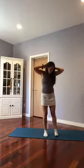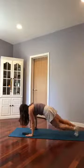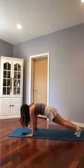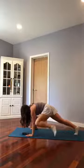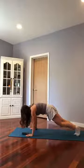You guys, we're here for three. We drop to high plank. Two, one. Right knee comes to right elbow here. Make sure those shoulders are stacked directly over your wrists. Okay, guys? Pull the abs in. Bring that knee to the outside of that right elbow. You're here for 10 seconds.